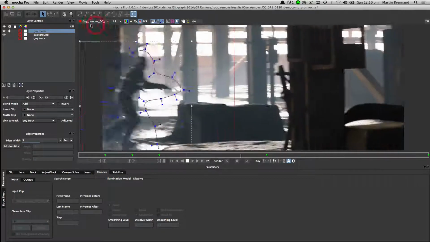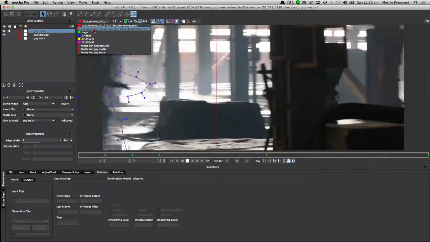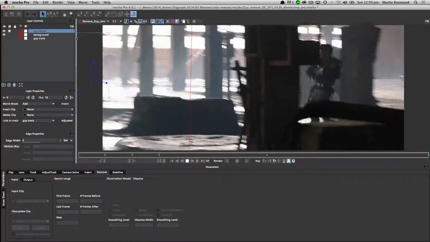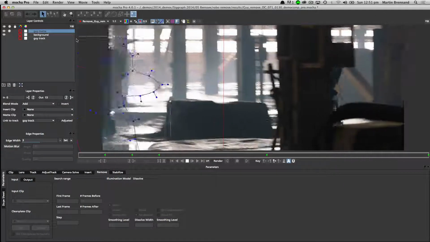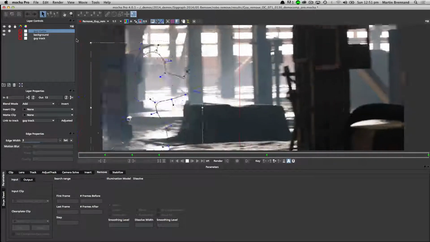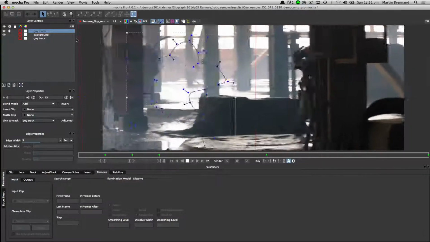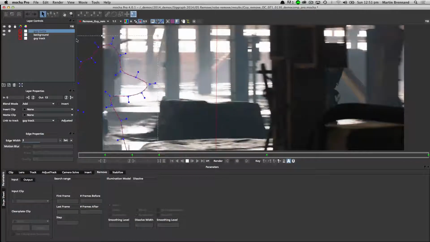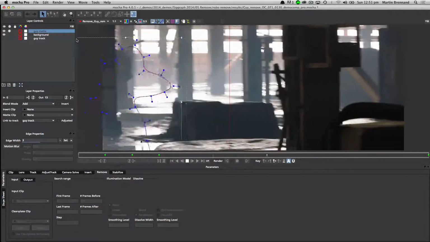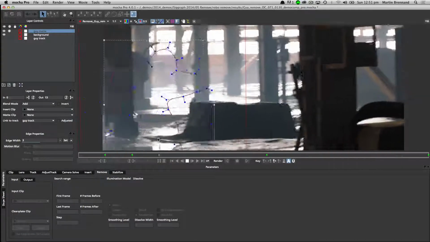So here's the original with our stuntman running through the shot, and then there's the remove tool cleaning it out completely. So if you don't have enough usable background, you can actually bring in your own clean plates as well, but Mocha has a powerful tool called the illumination model, which lets you work out how your clean plate has moved throughout the shot and then applies the lighting back into the shot correctly. So even if you've just run one clean plate in your shot, Mocha has the power to be able to adjust the lighting and fix it in that shot. But in shots like this, where there's enough background to work with, you don't even need to do that. It's all automated with that remove tool.